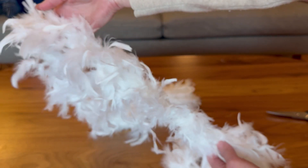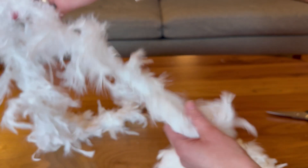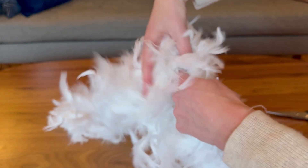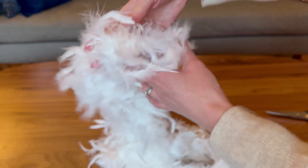It's not a super huge boa — it's very long but it's not very thick. It actually is great for what we're using it for. This is going to be for my daughter for a performance and she just wanted something fun to wrap around her shoulders, and this will be perfect for that. It is just a super playful boa.